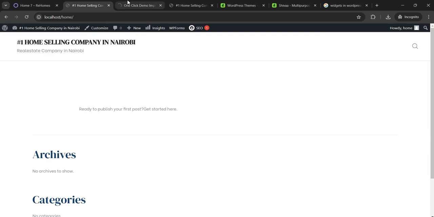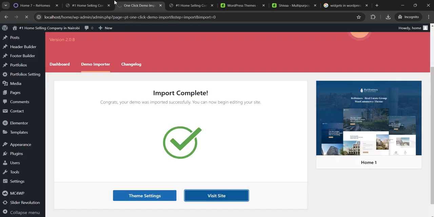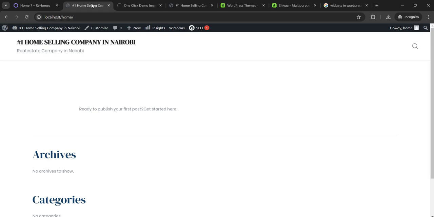I'm not going to reload it from here, but I could refresh it from here still and see how the website looks after we've imported the demo. It's kind of slow, but it should be able to pick it up.